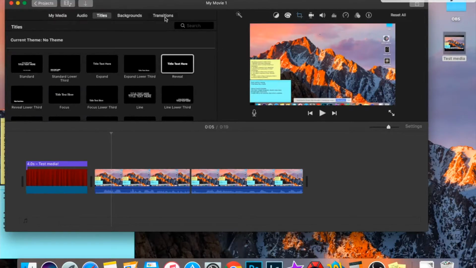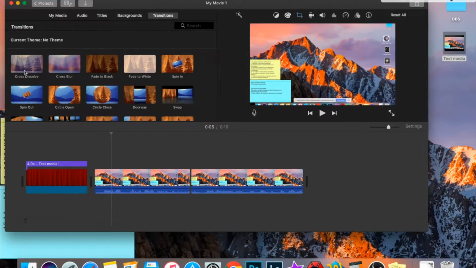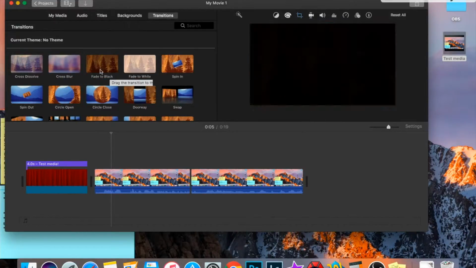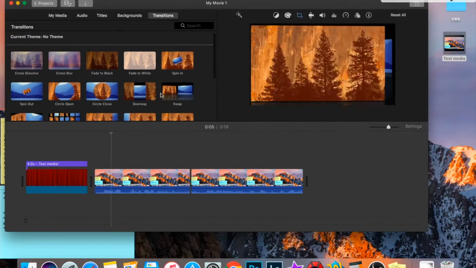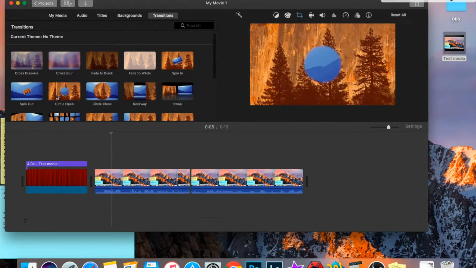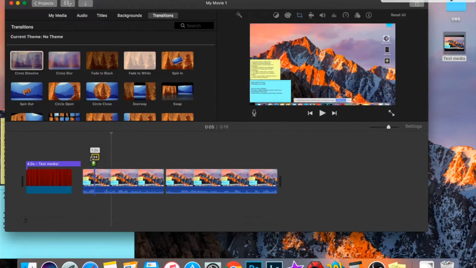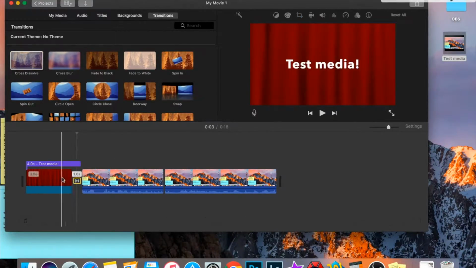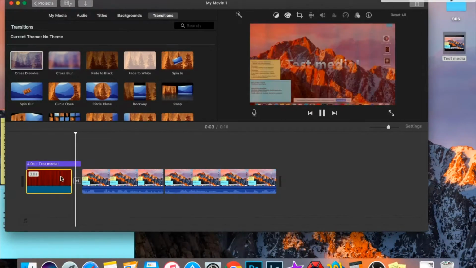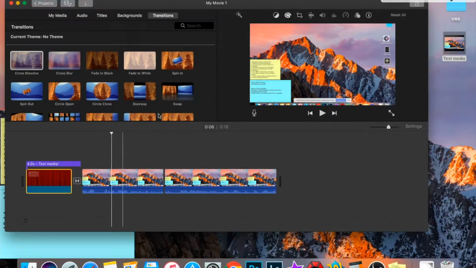And with that said, we can also add a transition to that. So I personally like cross dissolve or cross blur, or the fade to black, fade to white is fine too. But the rest seems a little cheesy to me. You can hover over to see the effect. If you like them, feel free to use them. But we're just going to go with cross dissolve for now. So I'm going to put this underneath there. And so let's look at it. Let's watch it again. So put the mouse there, press spacebar, and you're going to see it faded or cross dissolved in, which is great. So with that said, that's the very basics of iMovie.